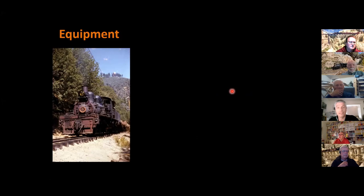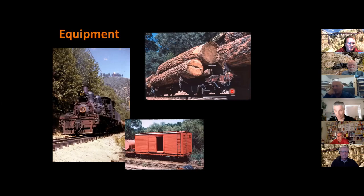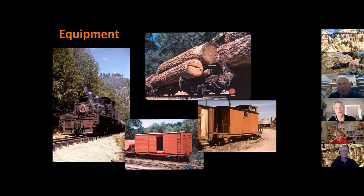When you're modeling the Westside, the first thing you're usually attracted to is the chassis. And even if you're not a Westside modeler, you might have one of these. If you get a little further into it, you're going to get a connected log car to add to the train. Then you might add one of the colorful pieces of rolling stock they had, such as the box car or that gas car. Then you're going to need to have a caboose to bring up the end.